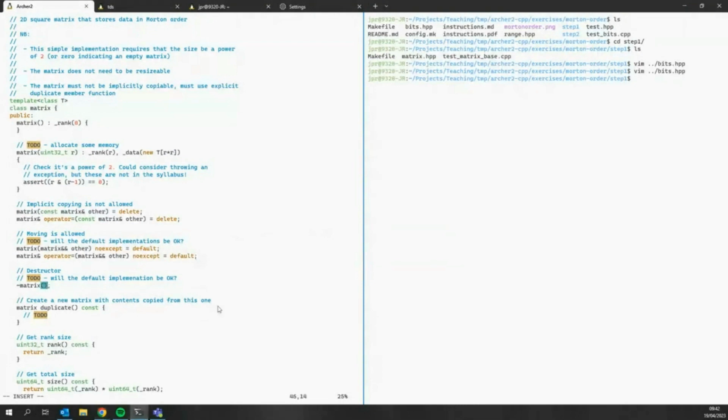Likewise, we can just use the default behavior for the destructor as well.